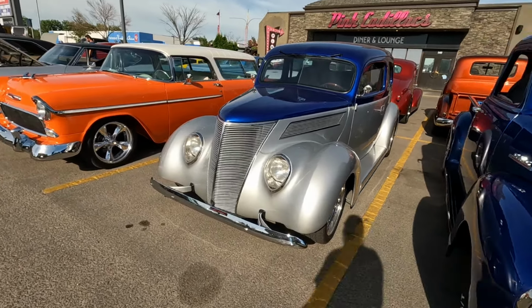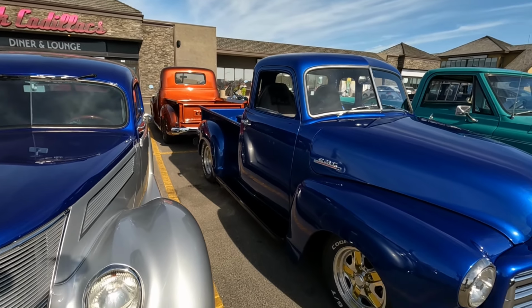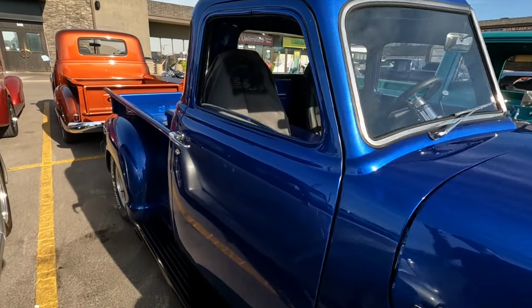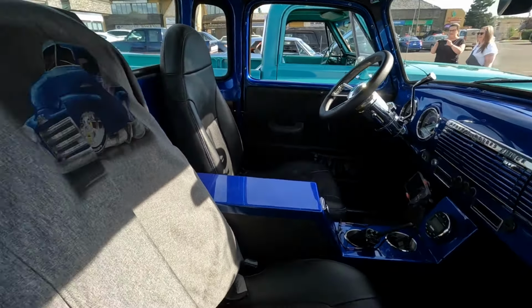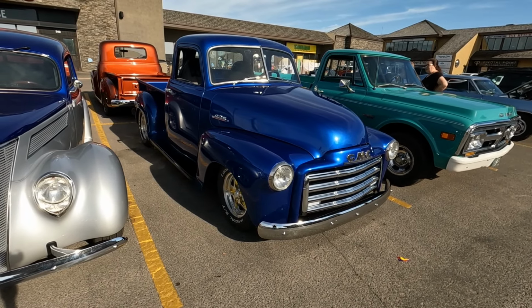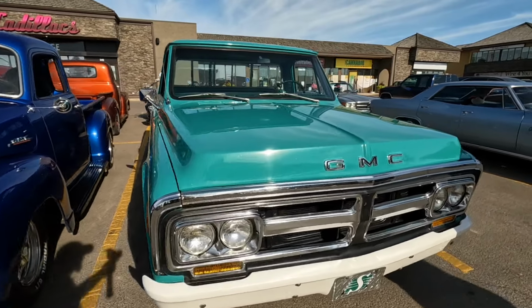And the husband and wife duo here, these two GMC, or one's the Chevy, the copper one in the back. We'll get to that in a minute. The GMC, I believe, is husband's. Both really pretty builds. These were both in the car show side by side. Was it last summer or the summer before? I can't remember. One's a 3-1 or one's a 5. Nice trucks. So my grandparents used to ride in those GMCs all the time.